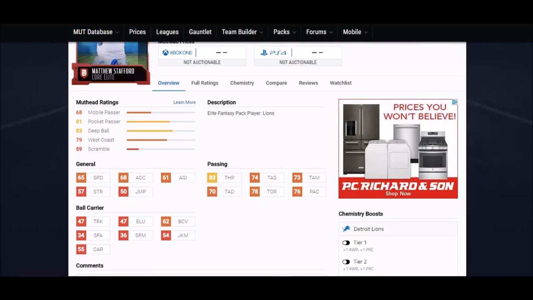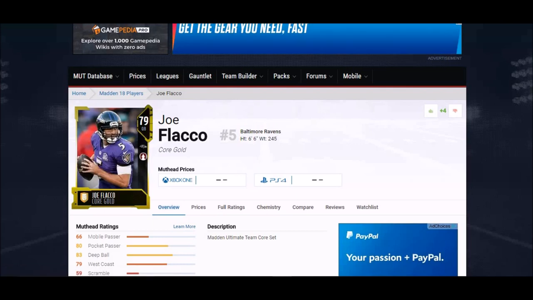His speed's not the best, but it's adequate, I guess. He's not really a mobile option, but that's fine. That's not what he's about. If you want to find a guy with throw power, it's really hard to find those guys in cheaper cards. But 83 throw power is essentially elite at this time. And then if you look at all of his accuracies, they're all above 70. I'm going to try to keep all these guys to have accuracies above 70 because I think that's important. But like I said, you sacrifice a little bit in speed, but a really good quarterback, and like I say, he's free.